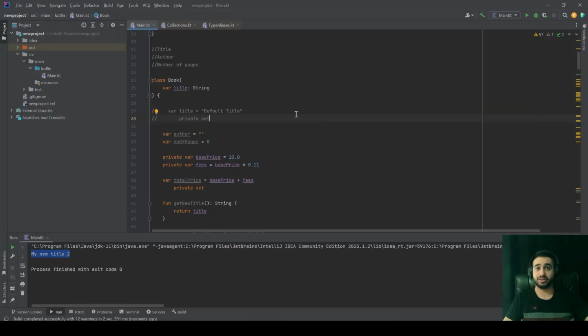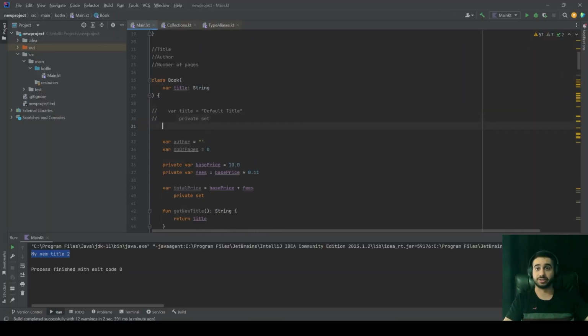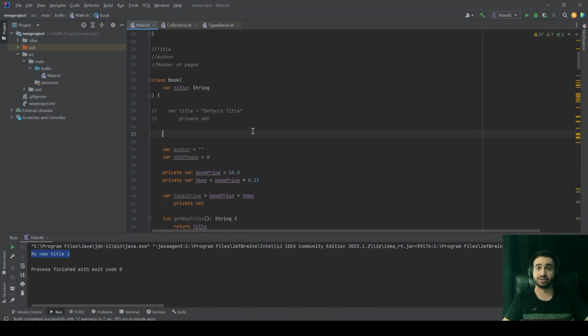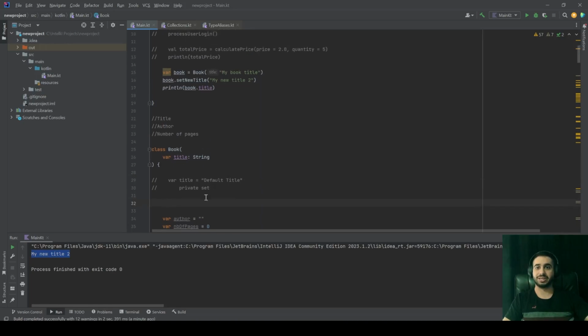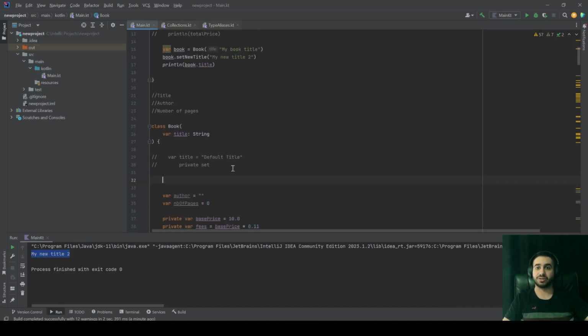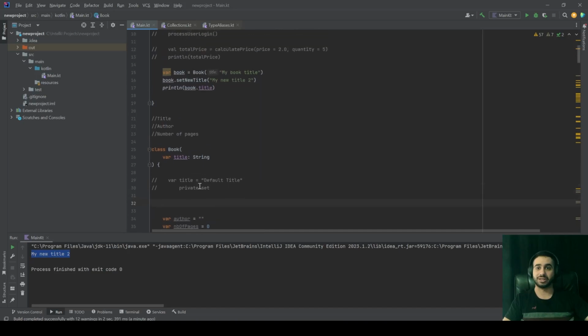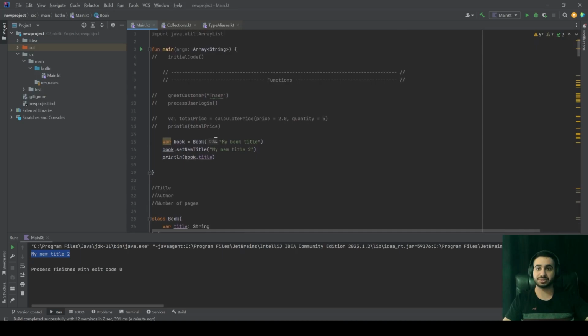Now that's great. That's a very important concept in Kotlin and classes in particular. But one small problem we have here is every time we want to create a book now, we have to pass this title and just this title. Well, what if I want to have our book created with a title and an author as well? Right now, we can't do that in the current setup because Book only expects a title when it's created.